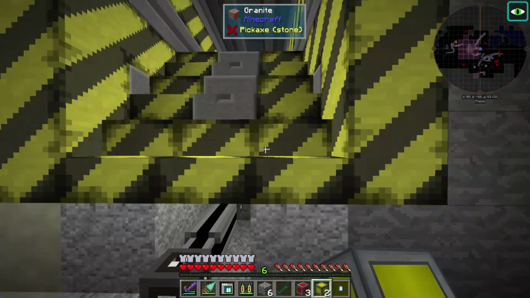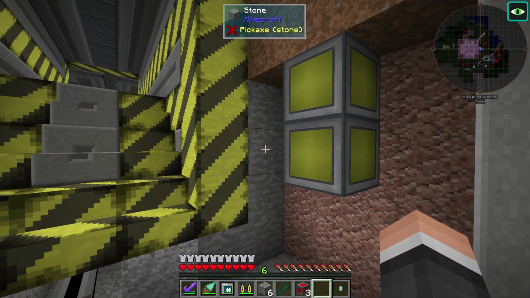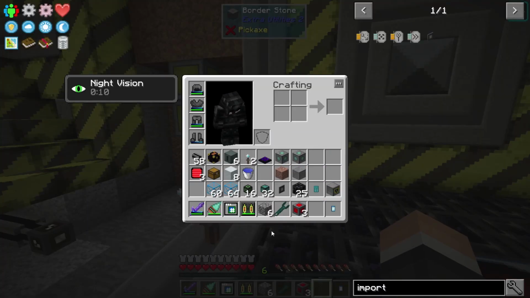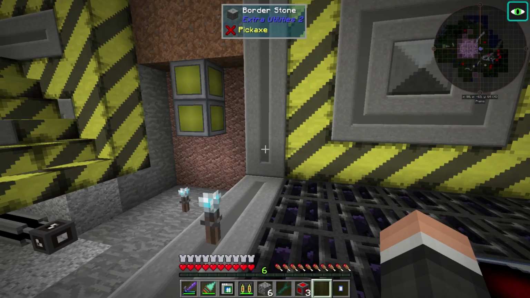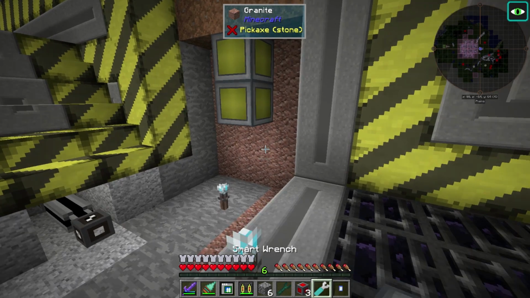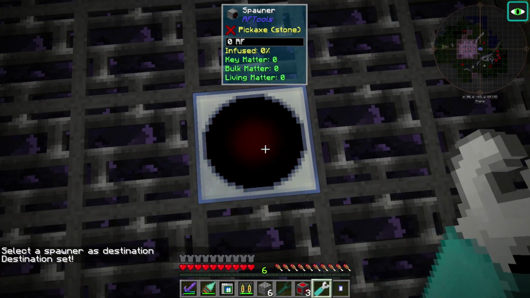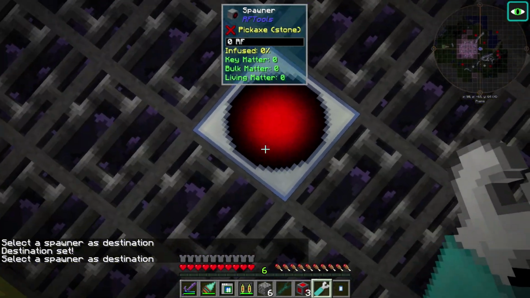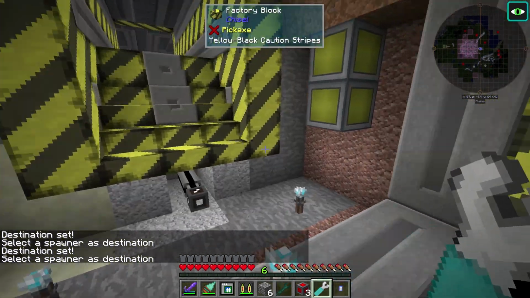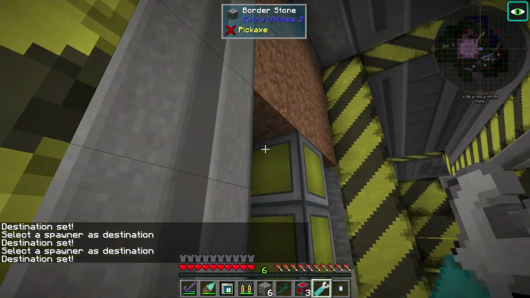Here we go. I think I'm going to throw these here. Doge Dare. Just for aesthetics. Let's see here. What else are we going to do? We're going to link these up. So let's get them linked up. I'm going to need my smart wrench, which is in my bag. Let's grab that. Right click that. And it says select a spawner as destination. This sounds like a good one. Right there. And it should say destination set. Yes, excellent. There we go. And there we go.